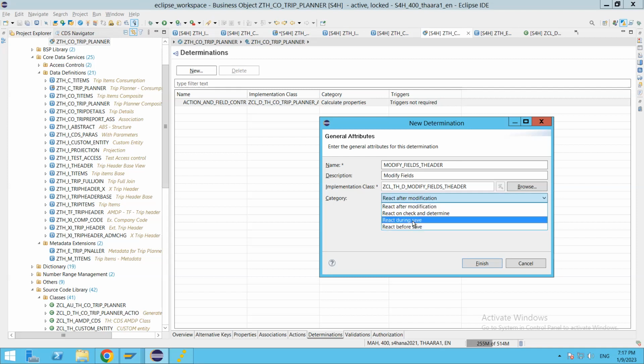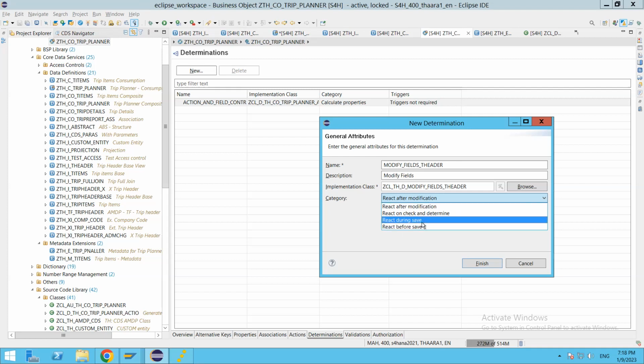The parallel task, so it's a bit difficult to explain between these two, React during save and React before save. React before determination will be triggered before triggering the save event itself. But React during save, whenever it is saving the data, then it will trigger these determinations.